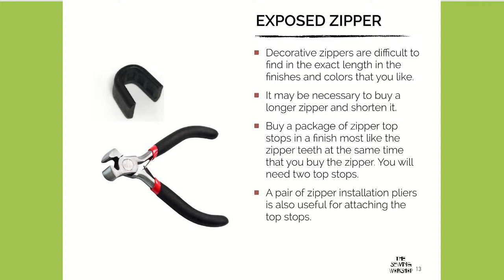In our series eight, So Confident, we featured the brando jacket. And one of the things we taught you how to do was work with this exposed zipper. You need a few tools in order to make this really easy. A lot of times you might have a zipper that you buy, say you need a 20-inch zipper, but you fall in love with a 24-inch zipper. Well, no problem. You can shorten that zipper with a few tools.